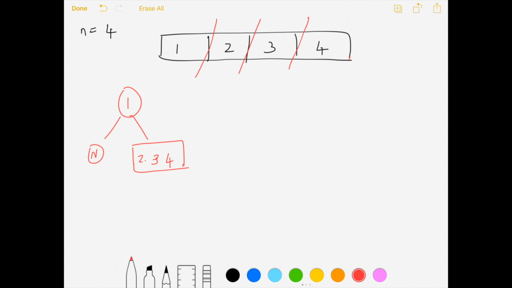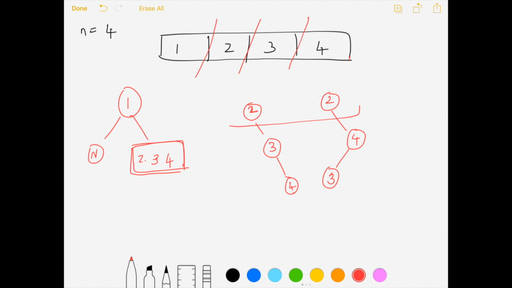Just looking at the numbers 2, 3, and 4, if I were to build a tree, I could do several combinations. I could make 2 my primary node. I can make 3 its right leg, and then 3 will have a right leg of 4. This is a valid combination. I can also do something like this: 2 will have 4 as its right leg, and 4 will have a left leg with value 3. Right? This is a possible combination given I am using 2 as my main node.